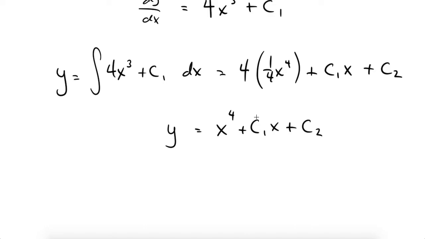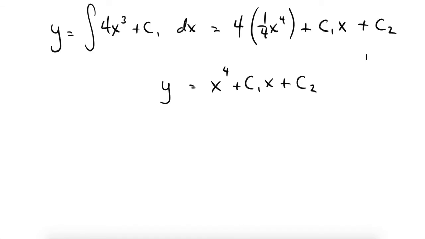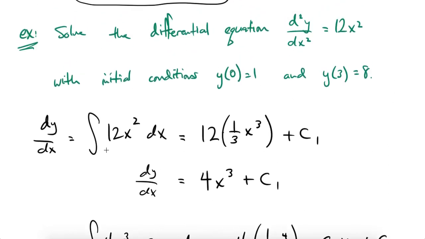So it's common to use different letters as well, like C and D, for example. I'm just using subscripts. But the point is you need these to be different, so somehow distinguishable from each other. And now I'm going to go back and use my initial conditions to figure out exactly what these were. So I know that when I plug in 0, I'm supposed to get 1, and when I plug in 3, I'm supposed to get 8. So in general, if you have the data point that goes with 0, that's the one I would use first. So y of 0 is 1, as you can see, our first initial condition.